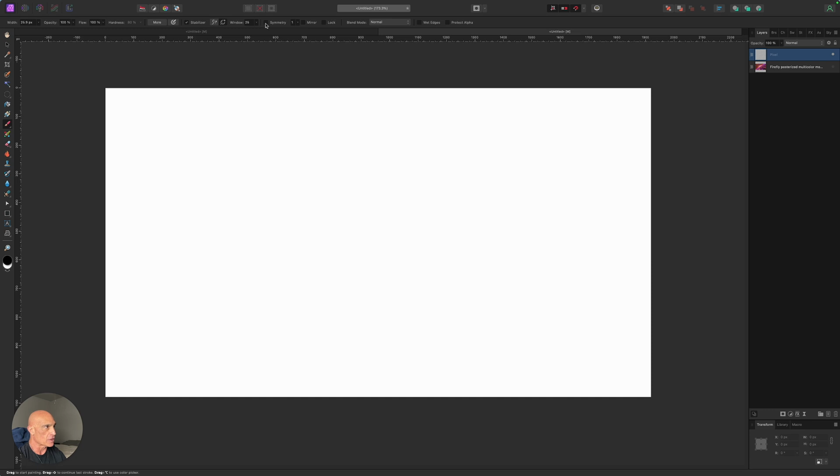We're going to go ahead and turn on symmetry as well. And we're going to turn our symmetry sections from 1 all the way up to, let's make it 8. And then we're also going to turn on the mirror feature. So now if we look, when we bring our cursor over here, we can see what it's doing. And at first it can be a little bit confusing, but your brush will actually have a little white boundary around the outside of it. So we're going to just make this a little bit smaller.